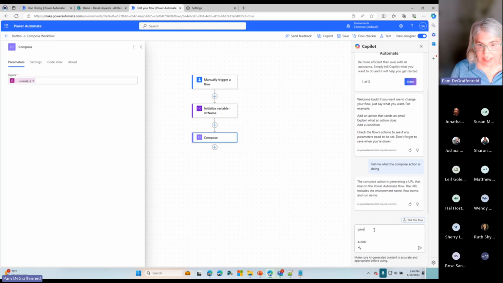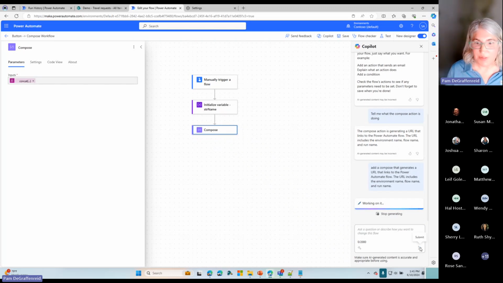So then I took that exact same thing and said, add a compose that generates a URL.